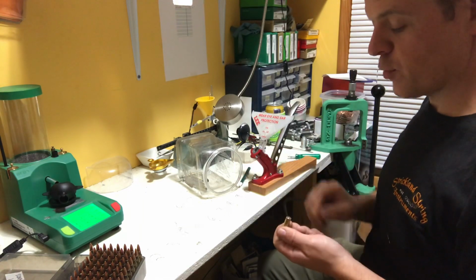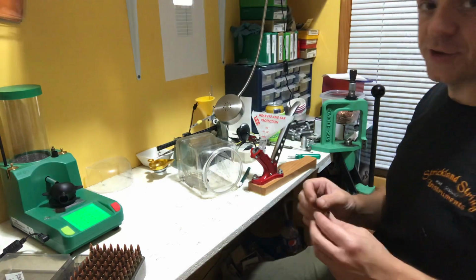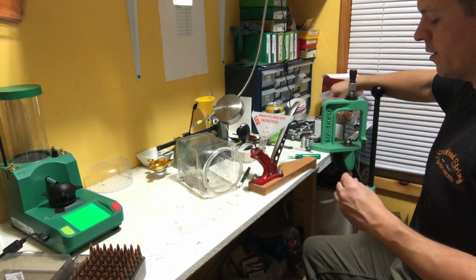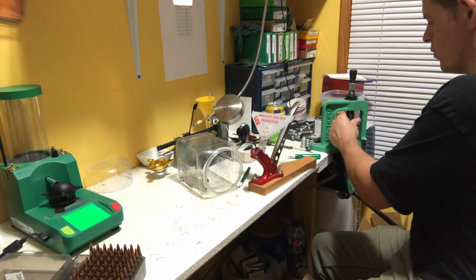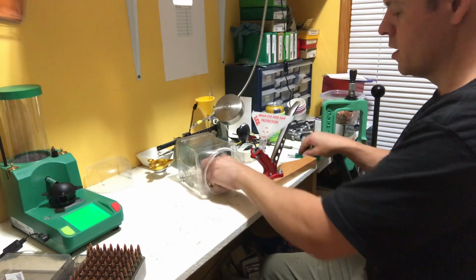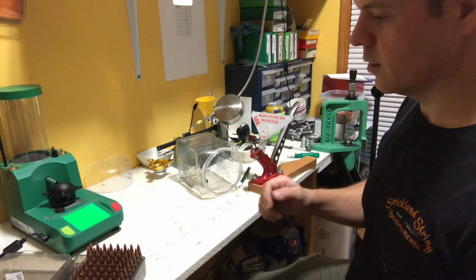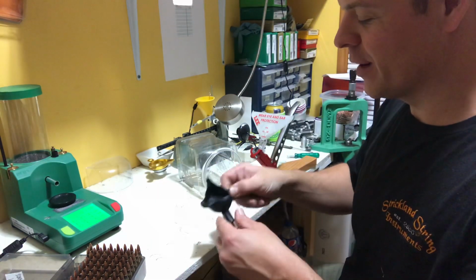Boy, some of this brass, the primers are just really falling in. I've loaded some of this stuff a bunch of times, and it's probably about time to retire some of it. That's one cool thing about loading this way, rather than all-out progressive press, because with this little Lee auto bench prime, you really feel how tight or not tight the primers are. That one was pretty good. Definitely not new brass, but not bad. I don't think I've got to worry about it blowing out.